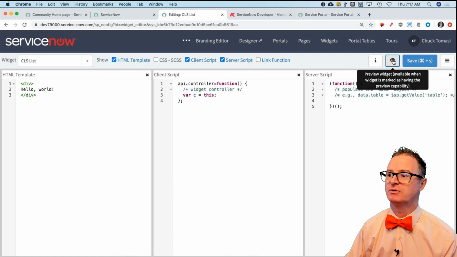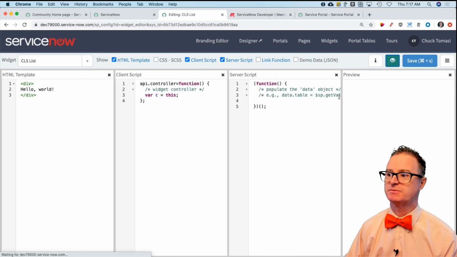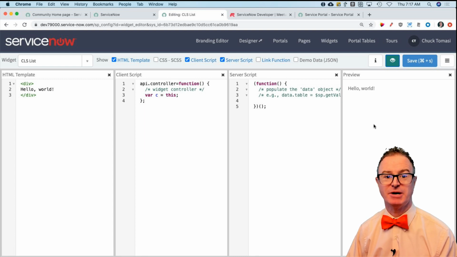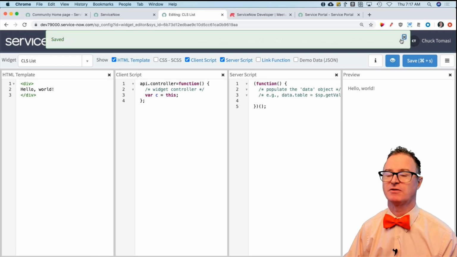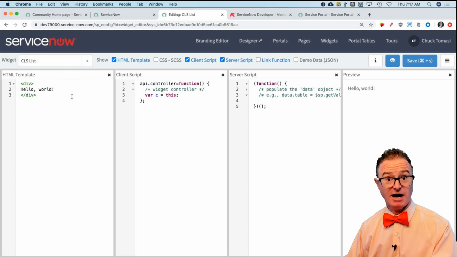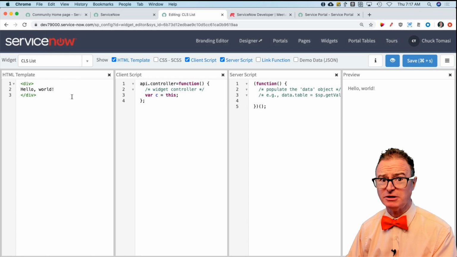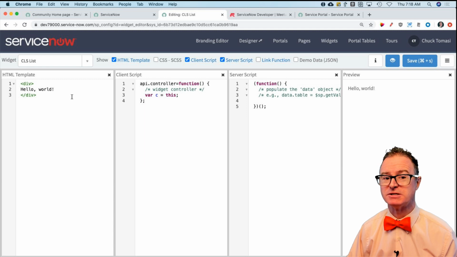And I can turn the preview window on and off here. Ta-da! All right, so there's my hello world. And every time I save, it will run that. If I save it, it will refresh. Watch the little dancing dots up here. It saves, it refreshes, it's good. So I've made a widget. Not terribly functional, but maybe you just want a welcome message.